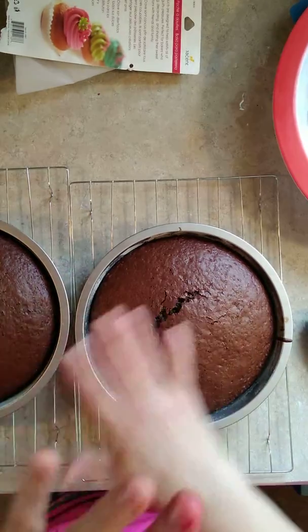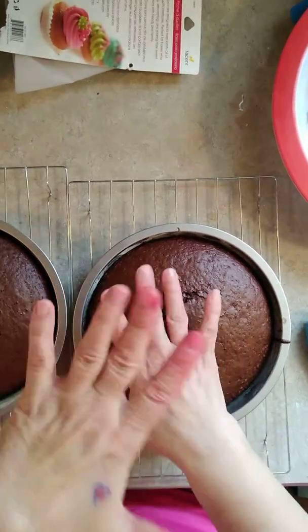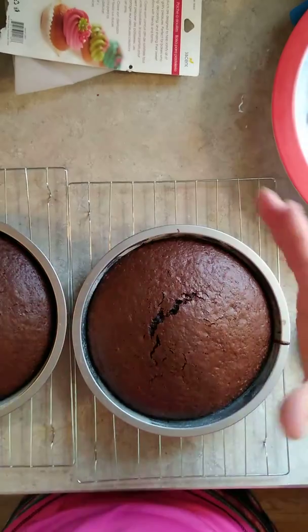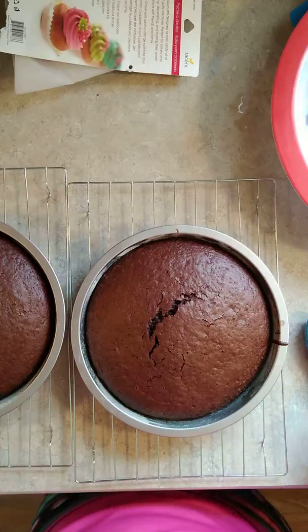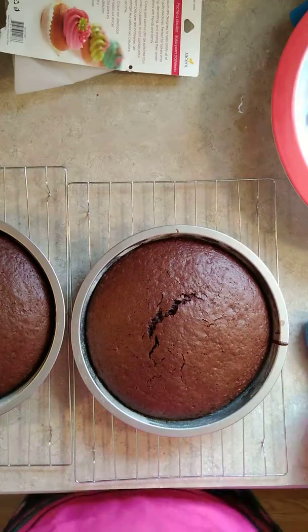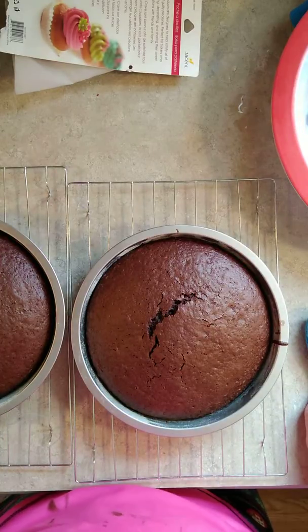stack them, frost them. I'm going to pile them 4 high. And then we're going to carve them into the shape of a ball. So this is going to be fun. This is the first time I've ever did this one. It's going to be fun.